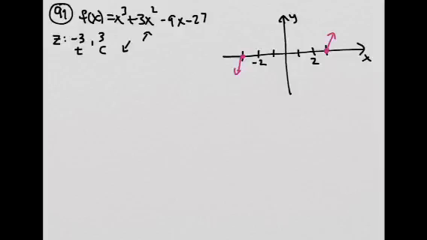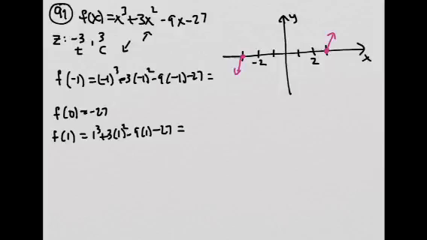Let's pick a few values for x and evaluate our function. So for f of -1, I get -1 squared is 1, so +3 plus 9 minus 27. So that gives you -16. Okay, and then we have f of 0 is -27, and then f of 1 is 1 plus 3 minus 9 minus 27. So that's -31. So it's even going lower on the right side.